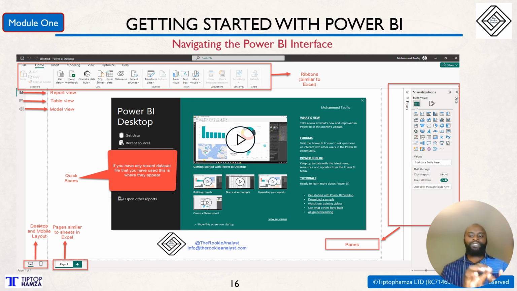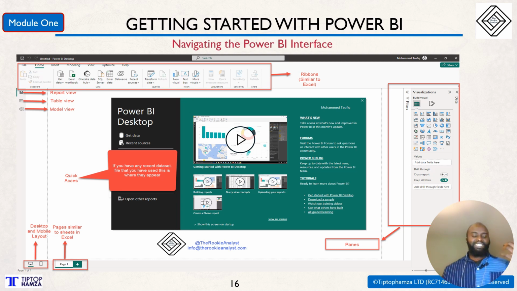The first thing you will notice when you open Power BI Desktop is that there's Get Data almost everywhere. As you can see here, there's Get Data here, and here, and here. You also go to File, and you can still see Get Data here. If you expand this data type here, you still get Get Data. That's simply because without data, you can't analyze. Data, data, data. Without data, you can't analyze in Power BI.